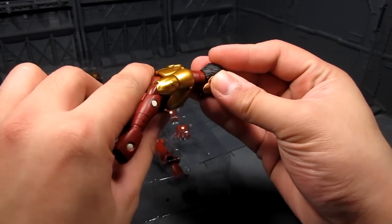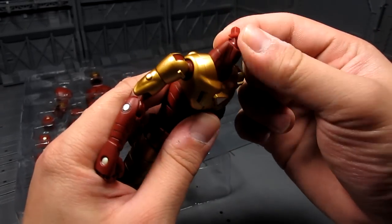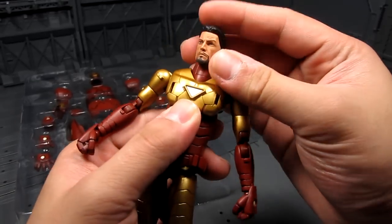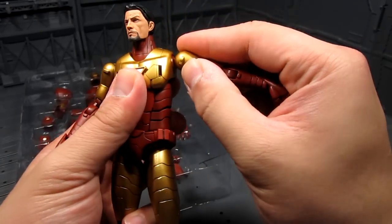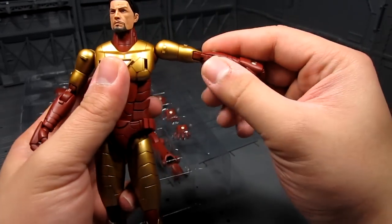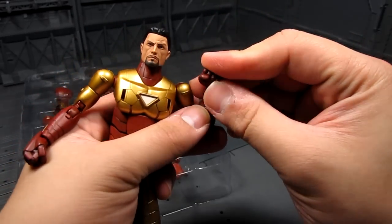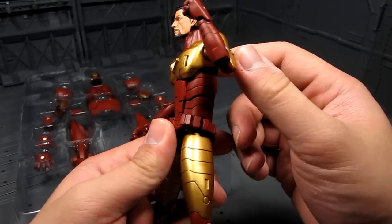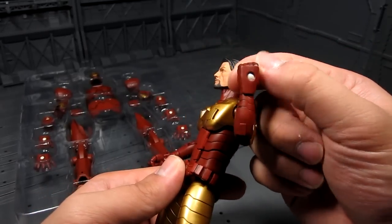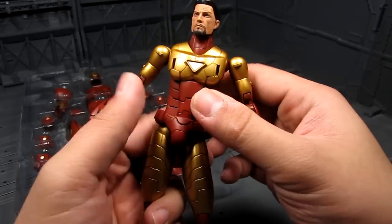It has a unique peg system — you can rotate because of this peg, though you can't really move it that much. On the torso, you can rotate on that ball joint right there. You get a swivel and a double-jointed elbow. I believe we have three pairs of hands, which is great. I really like how they did this one — the flap is not on the forearm, it's on the hand itself. The ones I have for Revoltech and Figma are not good, so I'm really happy for that.